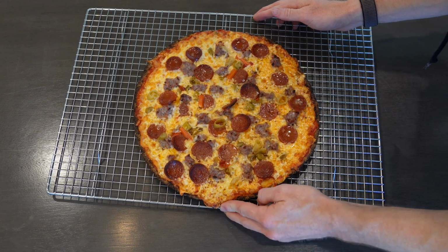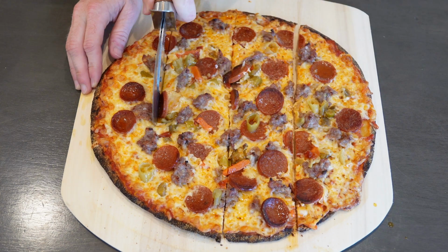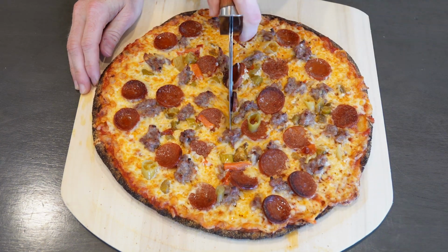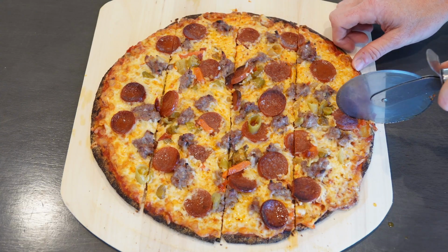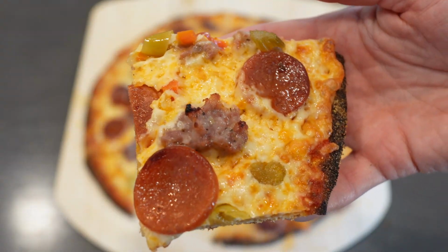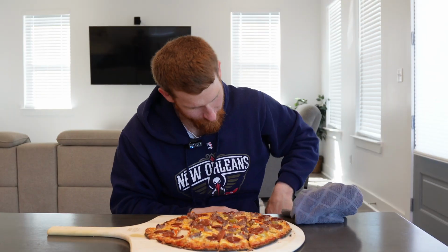I don't have a wedge pizza cutter, so I just use this rolling one. I cut squares or kind of rectangle shapes, just 3 lines up and 3 lines across. But take a listen to the sound of this thing. That's amazing, and there's some lovely browning on the bottom. This just looks like perfection. Let's get to the taste test.